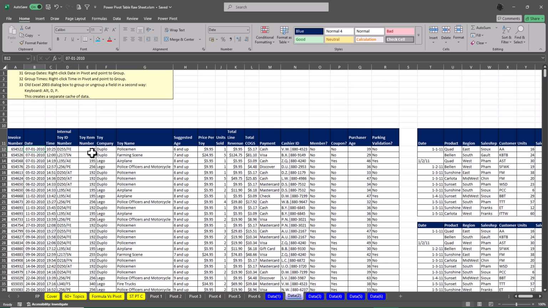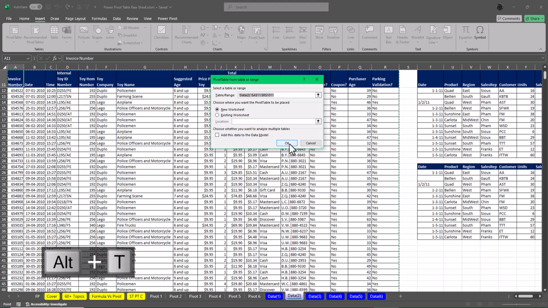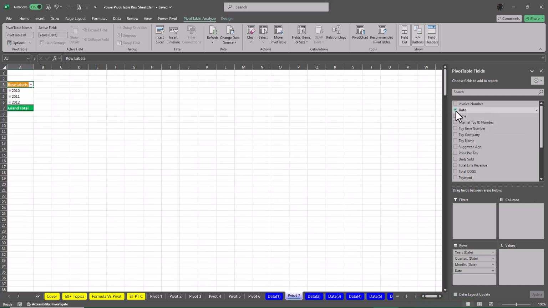Normally when I add the data, I'm going to place the cursor here. Again, I'm going to use Alt NVT, and then I'm going to create a pivot table. Now the pivot table will bring a new sheet in front of data 2. I'm going to call this pivot 7. Let me add a date here. The moment I add the date, it will automatically group it into 4 different dimensions because I have data beyond a year here. So you can see that the year is coming first and the other dimensions coming in later.